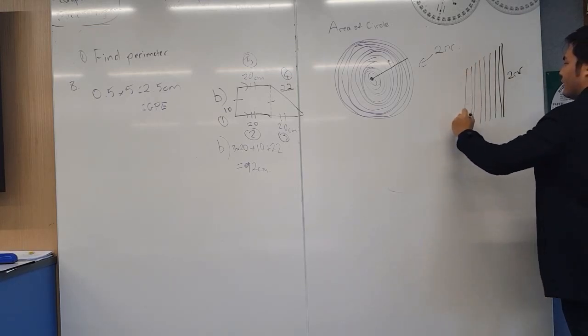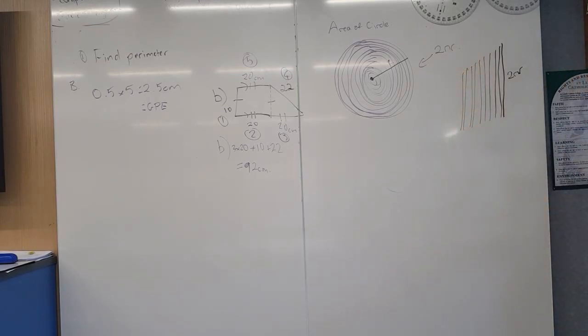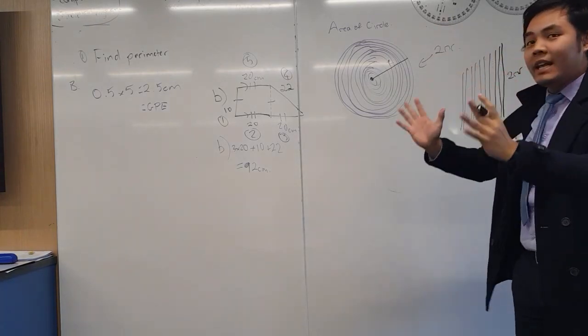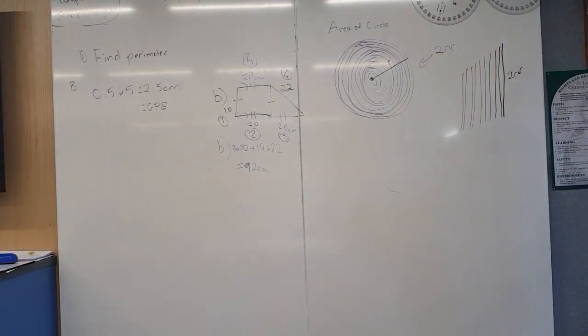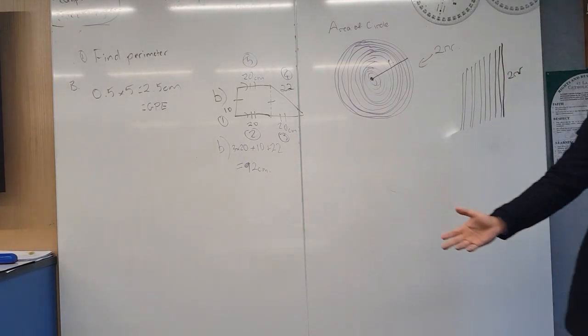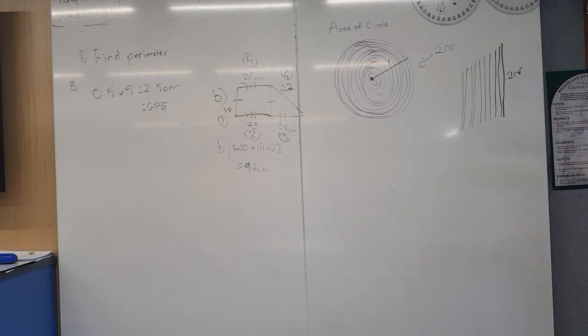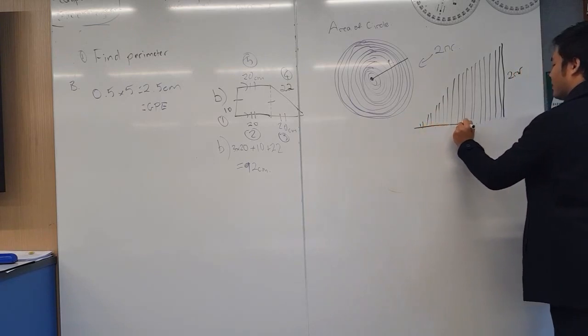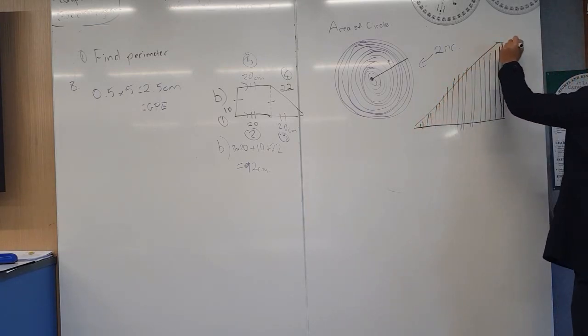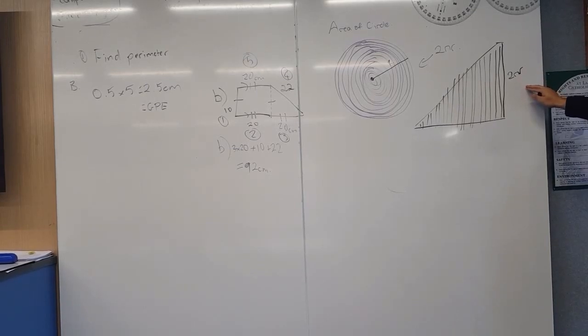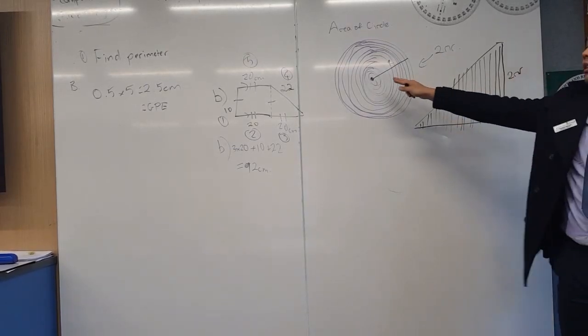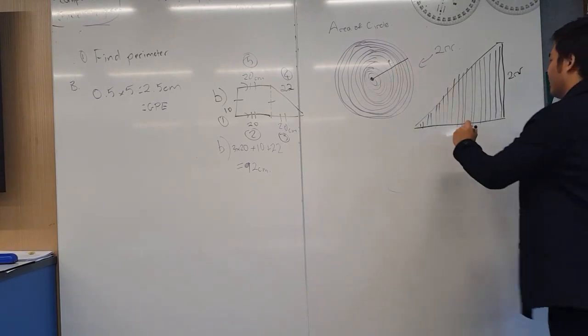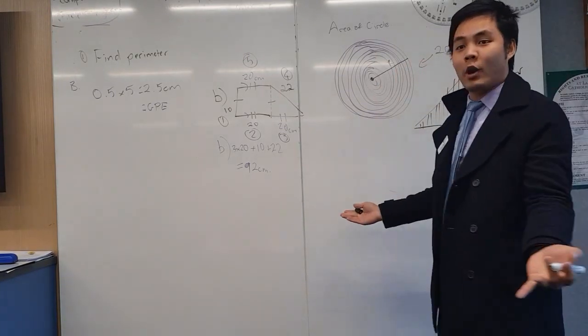Imagine a circle, and there's millions of little circles making up that circle. So little circle and bigger circle. All right, it keeps on going. So the biggest circle is going to be 2 pi r because that's the circumference, right? So the next biggest circle will keep on going until you get... So what shape is this? That's a triangle. So the circumference is equal to 2 pi r. What do you reckon that's equal to? The radius. Okay? What's the area of a triangle, guys?